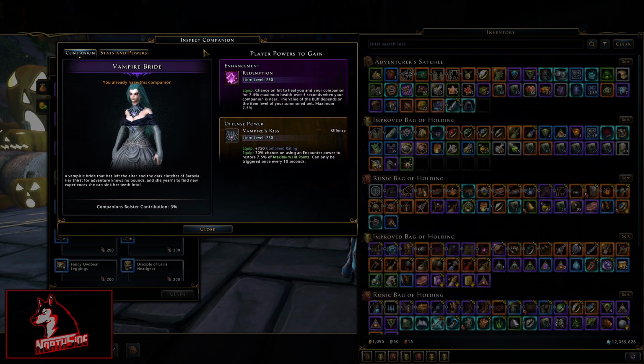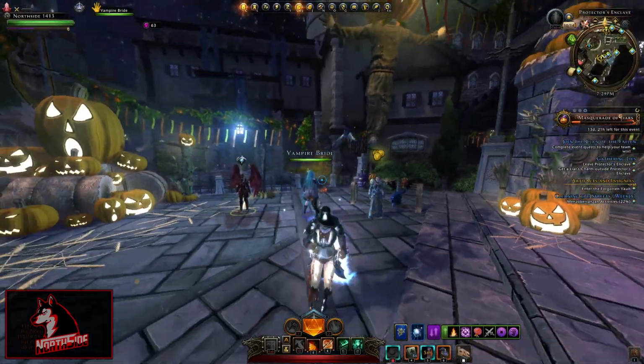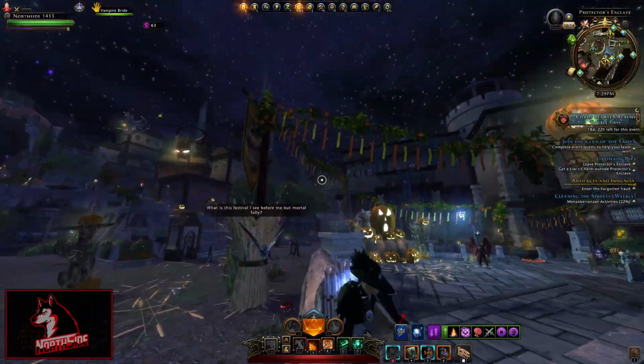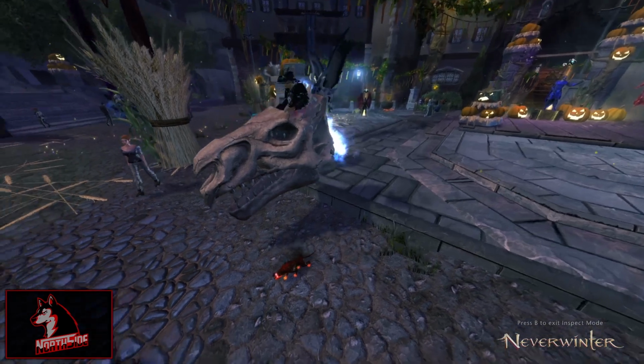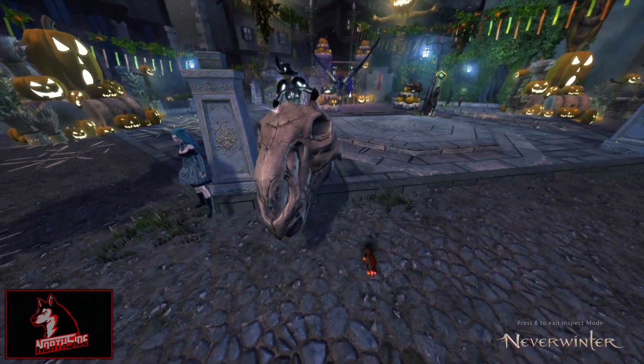To wrap up the video, not to forget to mention, she offers redemption for self-healing that I use often, but the offense power is Vampire Kiss. 30% chance on using an encounter power to restore 7.5% of maximum hit points, can only be triggered once every 10 seconds. Now this is not that bad actually for self healing or soloing or maybe tanks. However, I don't see this companion being super expensive, but the mount I definitely advise you to get. Not for the looks, for sure, but it does have 2 good insignia bonuses and it's free, but it's going to take some time and grinding and running around Protective Enclave.